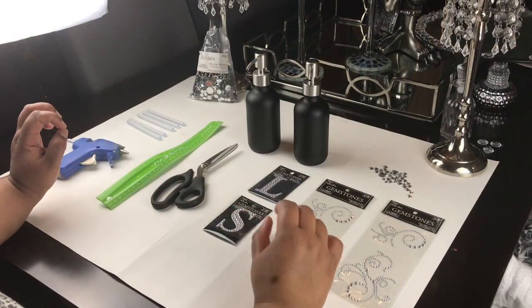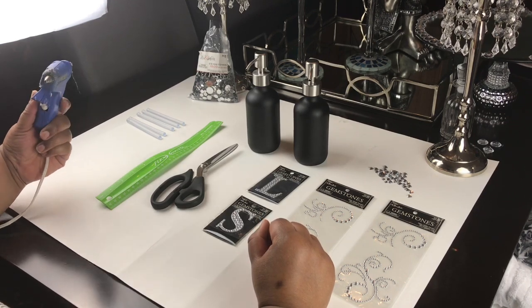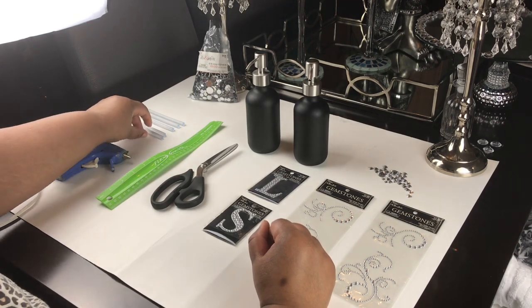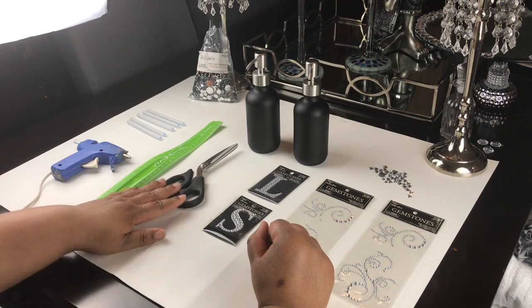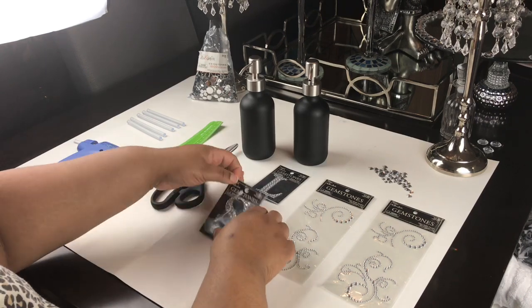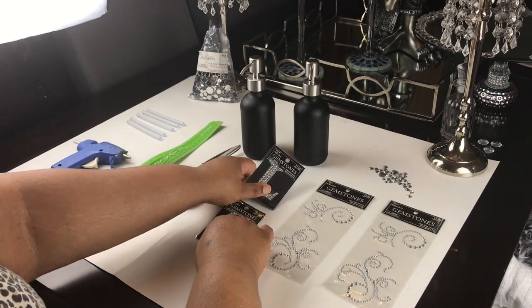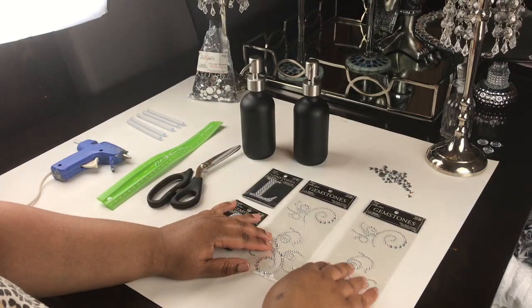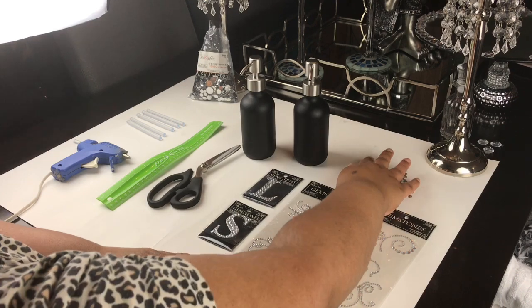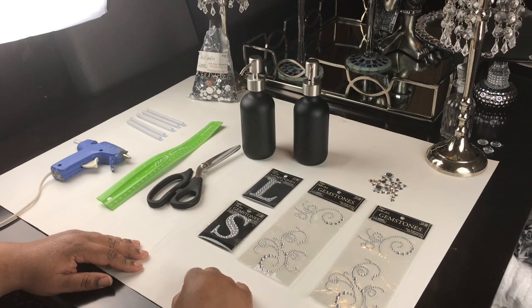Guys, here are the items that I will be using in this DIY today. Of course, you want to use your glue gun, and mine has seen better days, but it still works. I'm using a low temperature glue gun, glue sticks, my flexible ruler, a pair of scissors, of course, your soap dispensers, and I picked up these gemstone letters at Hobby Lobby. They were $1.99 and 50% off. And I also picked up these other gemstones from Hobby Lobby for $2.99, 50% off. And I also have a few single gemstones here. And you guys, let's get started on this DIY.